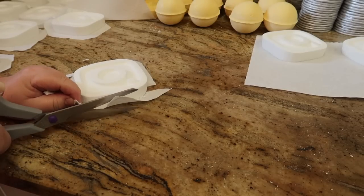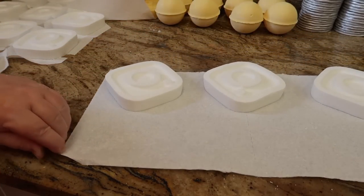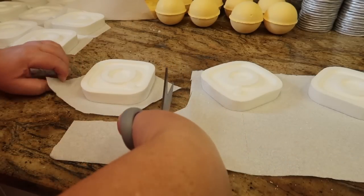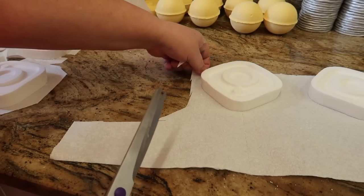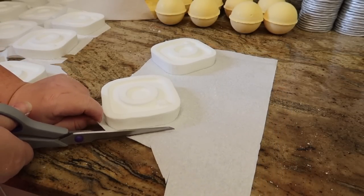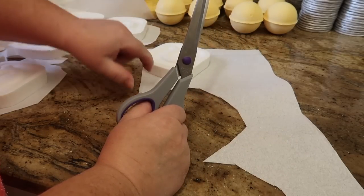That should help anybody learning how to make bath bombs. Just a disclaimer - the humidity in the country or area where you live makes a difference, so you might need to tweak these ideas. But I know I will be saving you a lot of time and a lot of money with all the hints and tips I'm giving out. I'm spending money so you don't have to, learning what works and what doesn't - that in the long run will save you an absolute fortune.